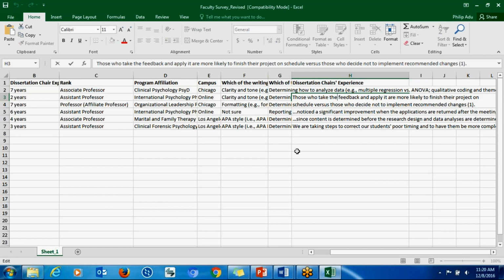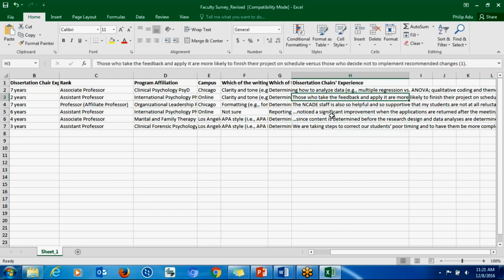So I go through the transcript and I pick out the relevant information, right? This means that you are not going to take all the information from the transcript to NVivo. You just go through and take relevant experience that will help you to address your research question.